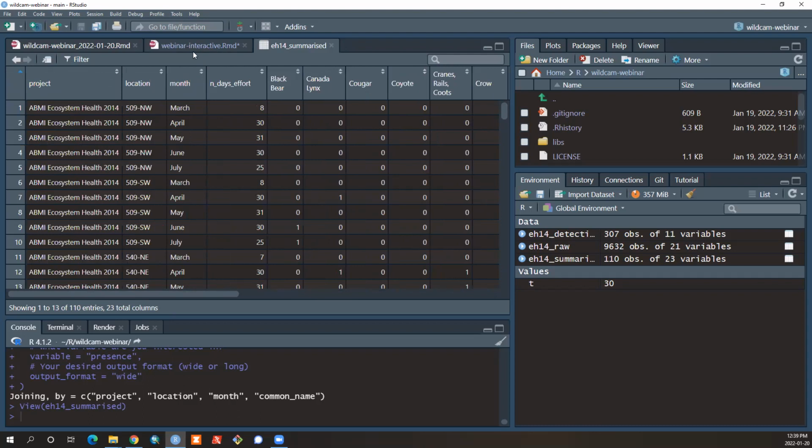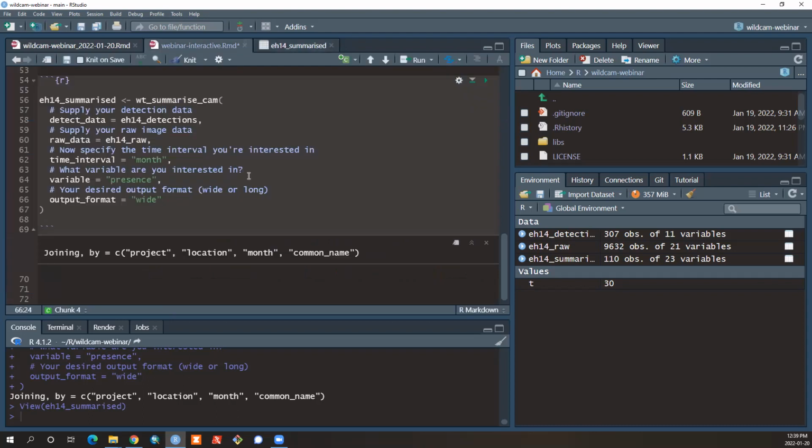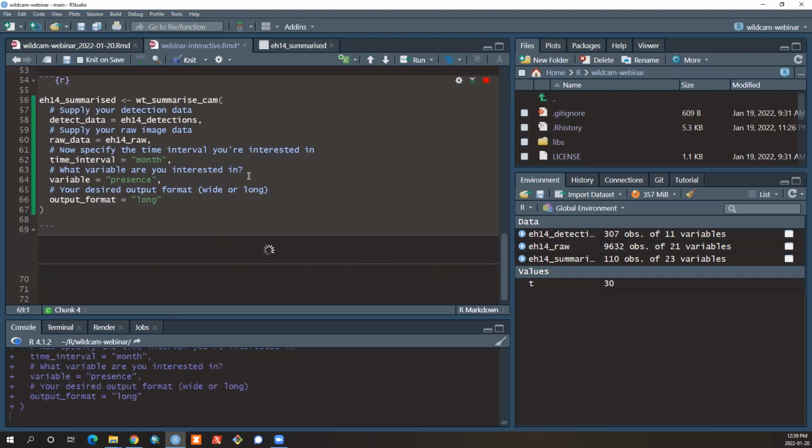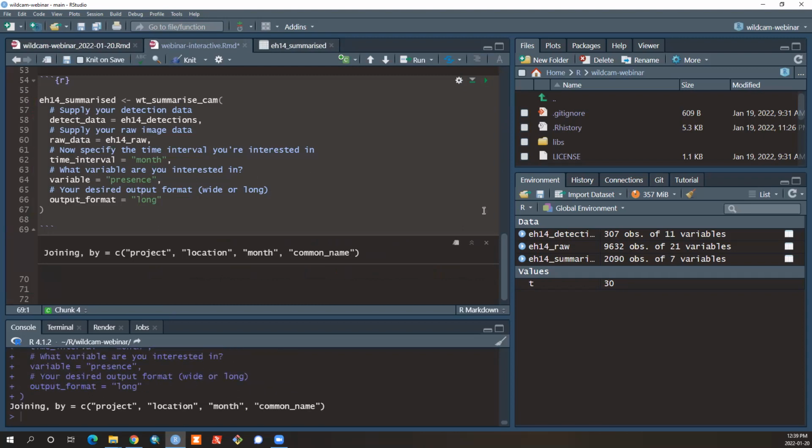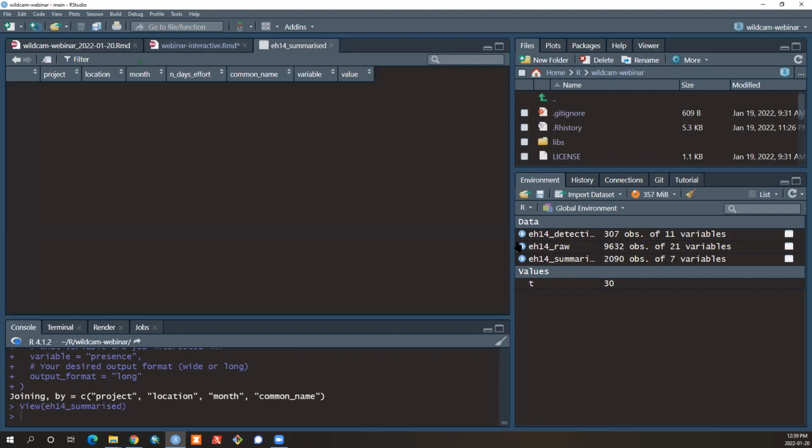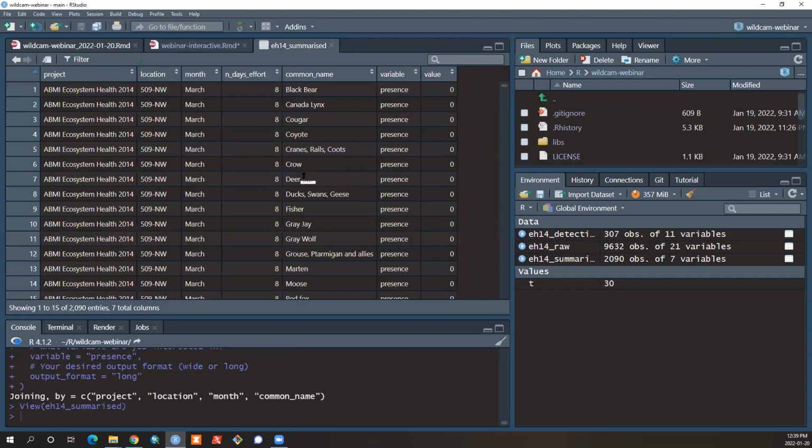So the one difference I will show quickly is long. And long, if you can intuitively guess, is instead of having all those columns for each species, now you just have a single column for species, and then each row represents a different species.